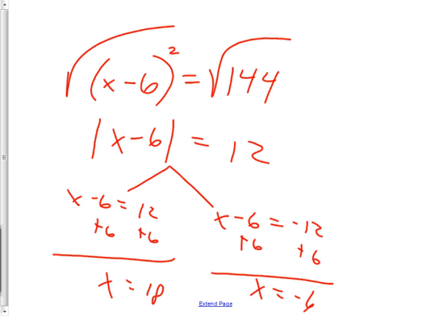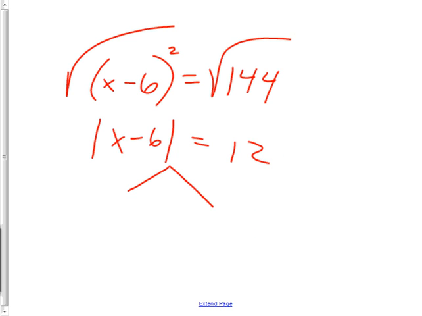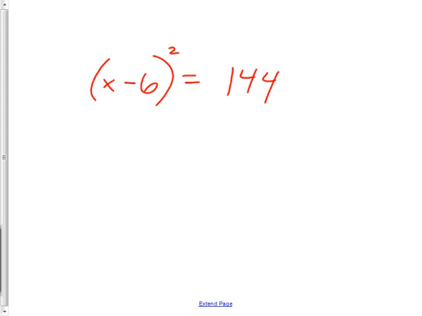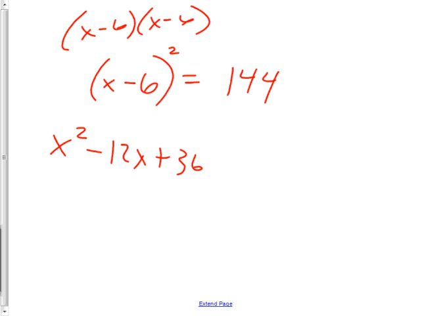Okay, good. So now, there is another way we could have solved this problem, and you'd still get the same answers. What do you think I could have done? Yes, FOIL it out. X squared, first, outside, inside, last, because that's really this. And I'd have x squared minus 12x plus 36 equals 144. Am I ready to put in the quadratic quite yet? No, got to get this over to the other side. Then I could do quadratic formula on it.